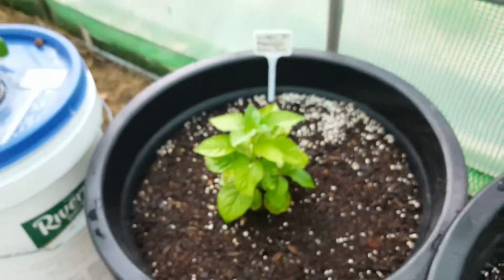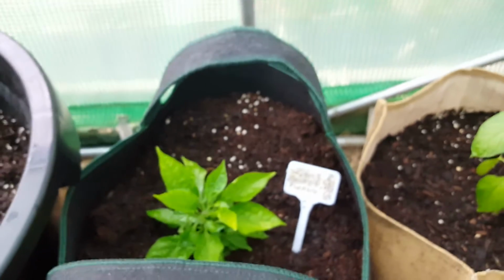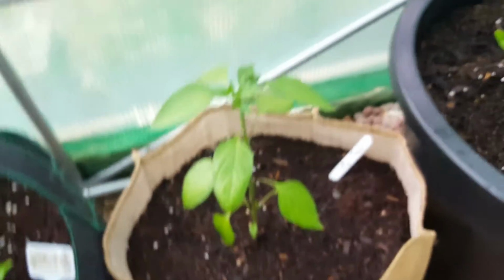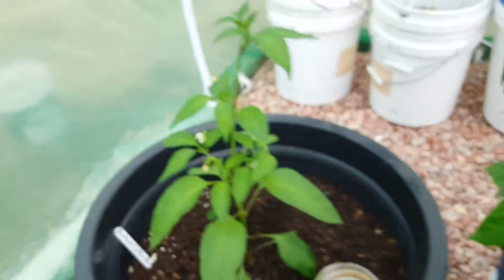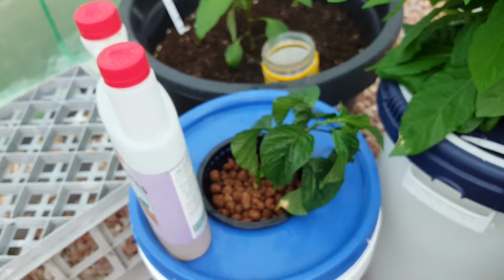Another Trinidad Scorpion, but this is from some of Howie's. Lemon Habanero, another lemon hab. They're growing alright, they're only little. That's a Giant Ghost. That's a little Thai pepper that I had seeds from plants last year. Another Oz Brain Killer there. And that one is a Barber Brown, coffee brown. That one's a Chocolate Bhutlah. There's actually two plants in there, but I didn't separate them. That's an Oz Brain Killer there, but it looks like it's not doing too well.